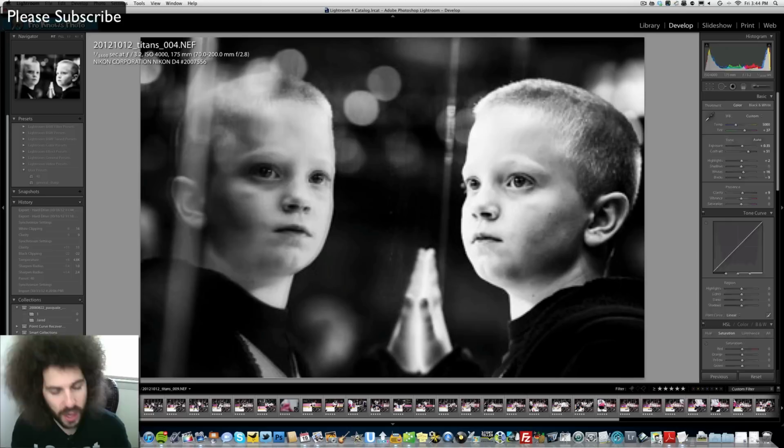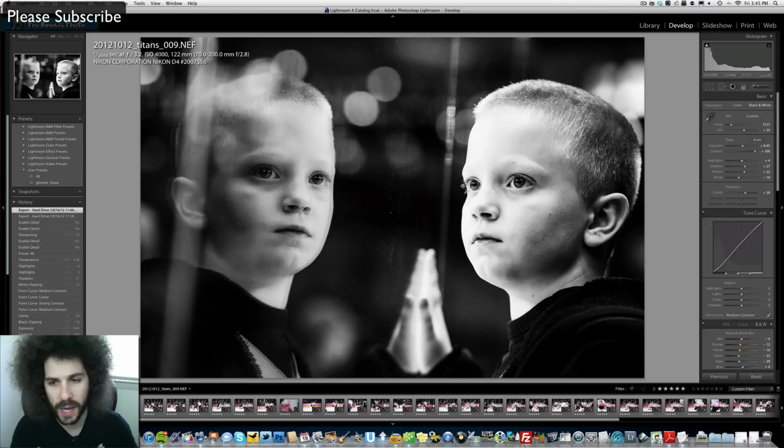This shot struck me, and I'm going to talk about this. 1/1000th of a second, 3.2. I slowed the shutter speed down because the kid was off to the side. He wasn't on the ice where the lights were hitting. So where did it start? That's where it started in color. That's where it ended in black and white.